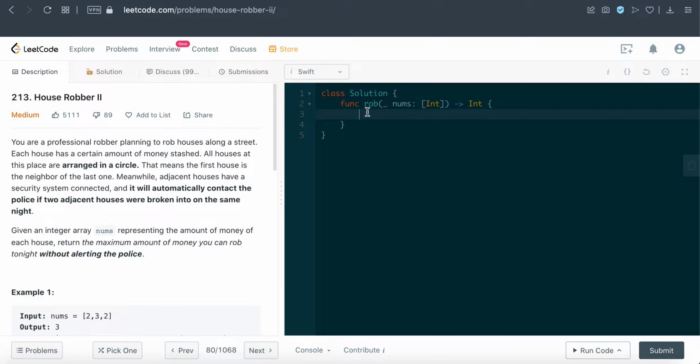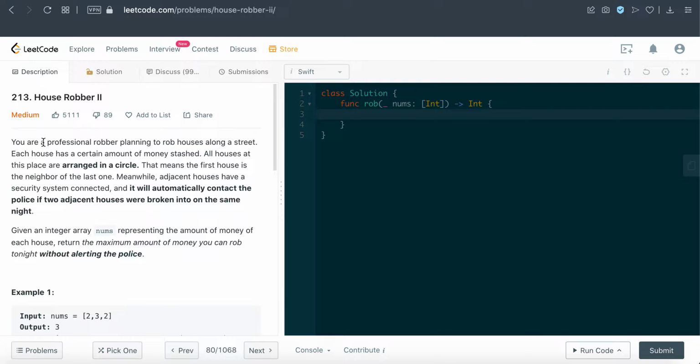Today we'll be tackling another LeetCode question, number 213, titled House Robber 2. I did the first question, House Robber 1, a year back, so if you haven't checked out that video, please feel free to check it out first before continuing. The reason I'm suggesting that is because we are going to use the solution from House Robber 1 and build on top of it in this question. So let's go ahead and check out the question that we have to tackle today.